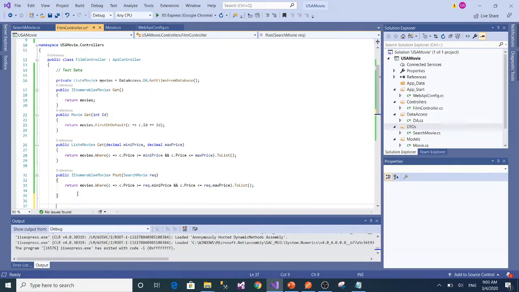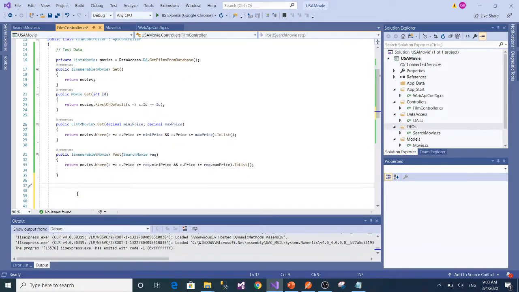Let's create one more API method that will do the put, that will edit a record. In this one, we are going to use data sent from two different locations.